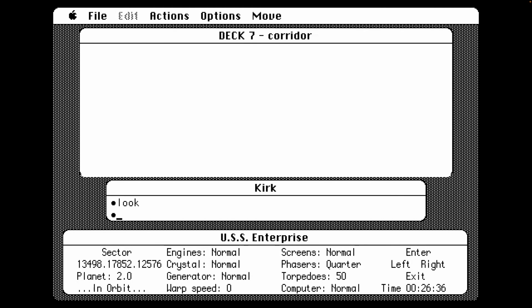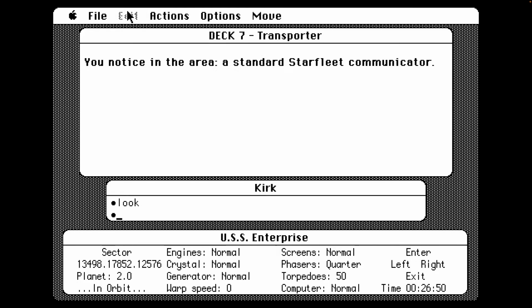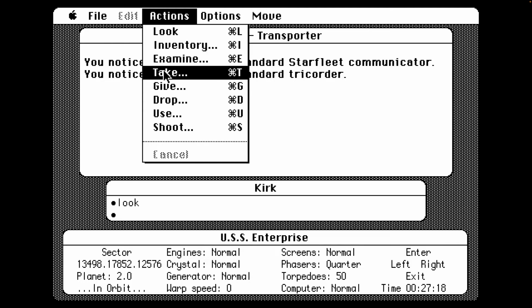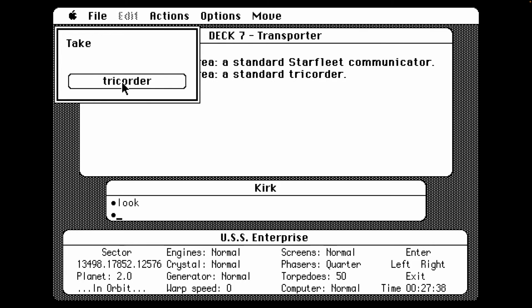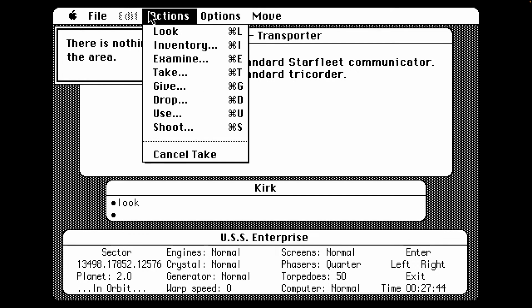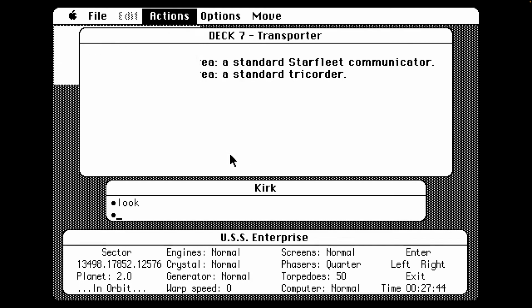So, oh wait, oh, there we go. We passed it. Okay, we had just passed it and I hadn't noticed. That's my bad. Okay. And then we can press up to go in. Success. Okay. And then we just gotta grab the tricorder using the take key. For whatever reason, it seems like these actions can't be done with the interactive parser. That seems like a strange design choice, but oh well. Let's take these. Nothing to take. Cancel take. Always a handy button to have.